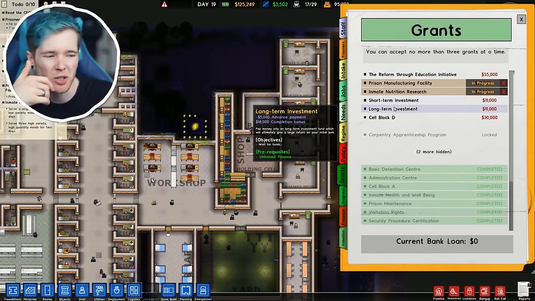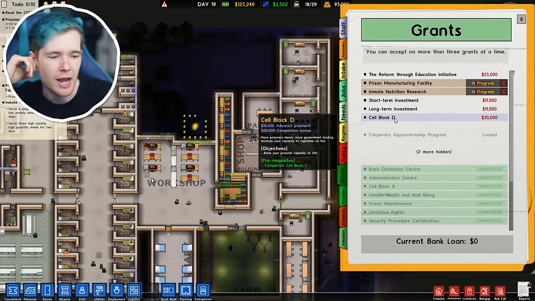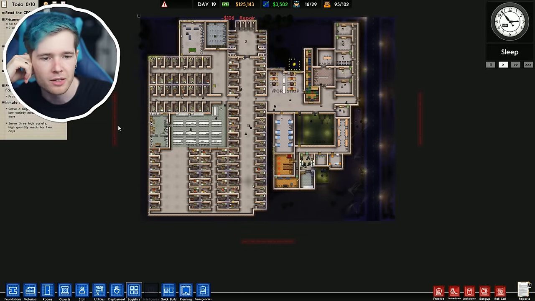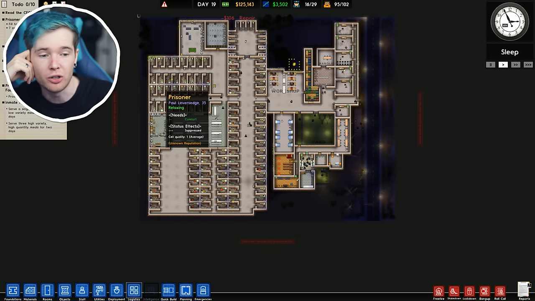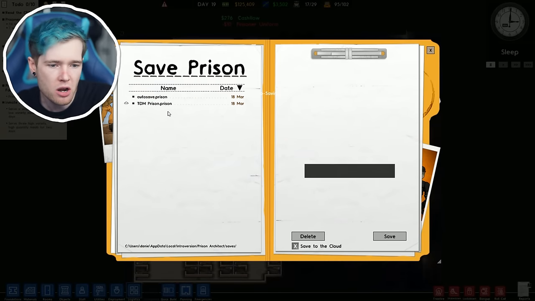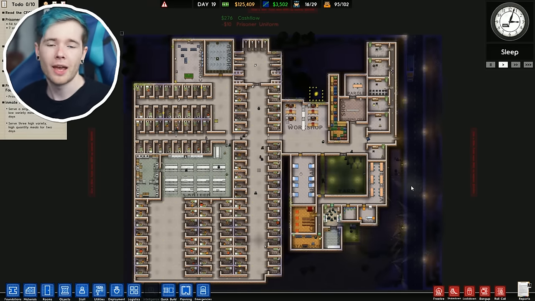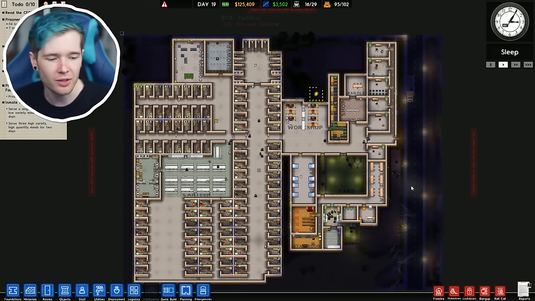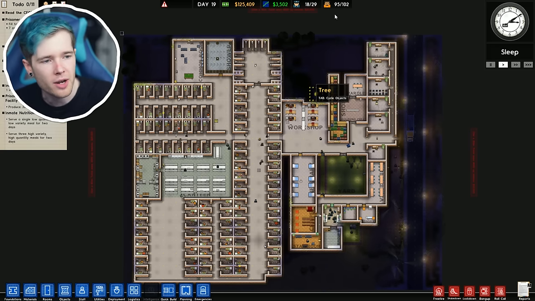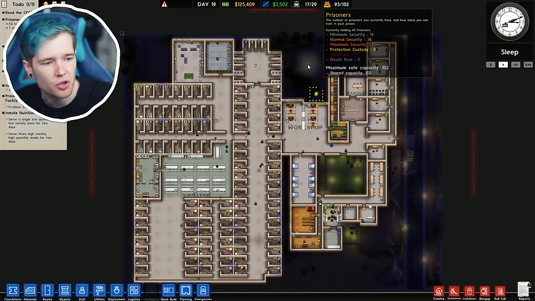Except these two, which we don't really need because we've got so much money already. And then get ourselves to 200. So we're going to need to buy one of these areas of land and just build loads of cells. So let's do a quick save, but there we go. And I think I'm gonna leave it here for today. We did a lot today. We expanded so much. We got up to 100 prisoners. We're currently at 95 out of 102, which is really good.